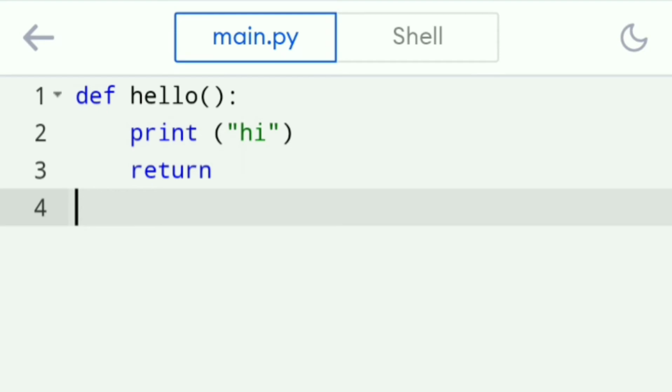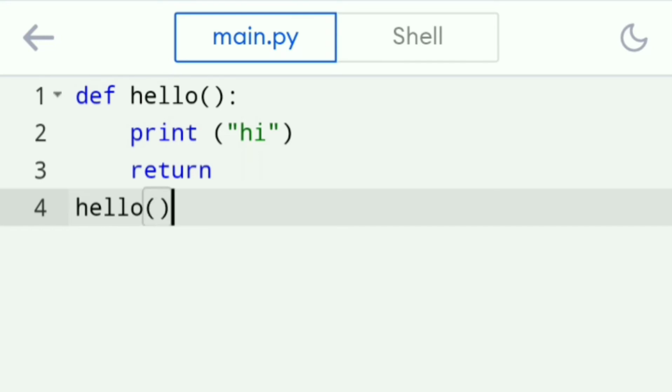And this keyword return is completely optional. So if you are not using this, you have to use backspace to delete all the space. If you are using this return word, automatically the next line will be out of the function block. And we are just using function call statement to call the function.